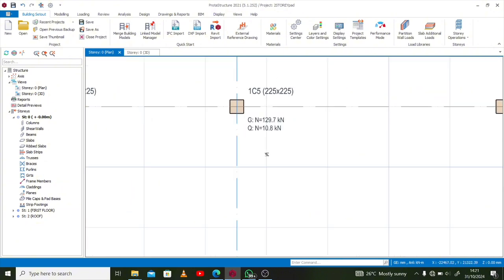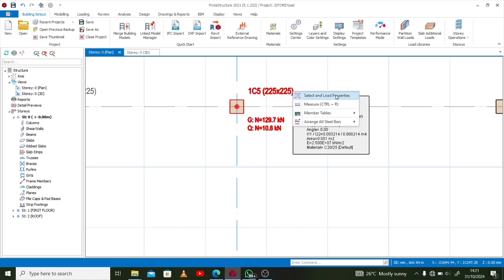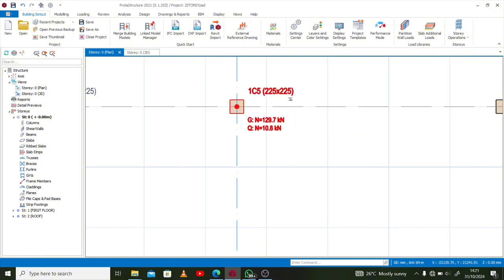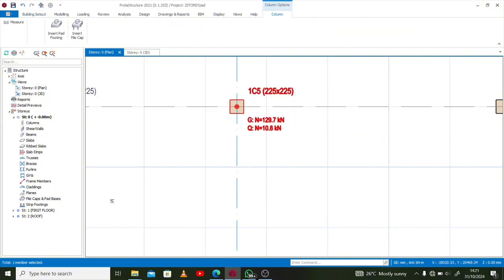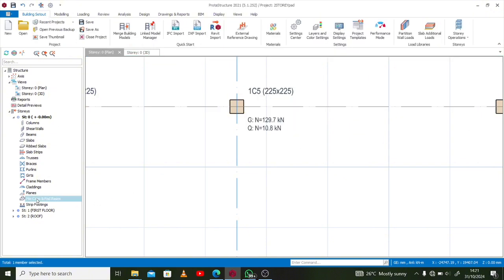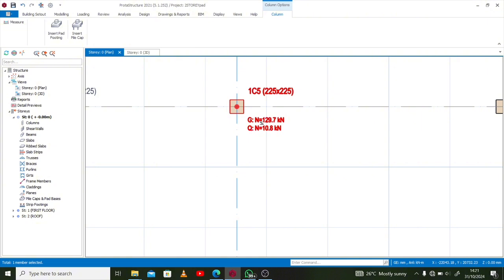Now the next thing we want to do is to start our process. So we want to use this as a typical example. Right clicking on this column, you can see that it has been selected. After you select it, right click, and then you can insert pile cap.